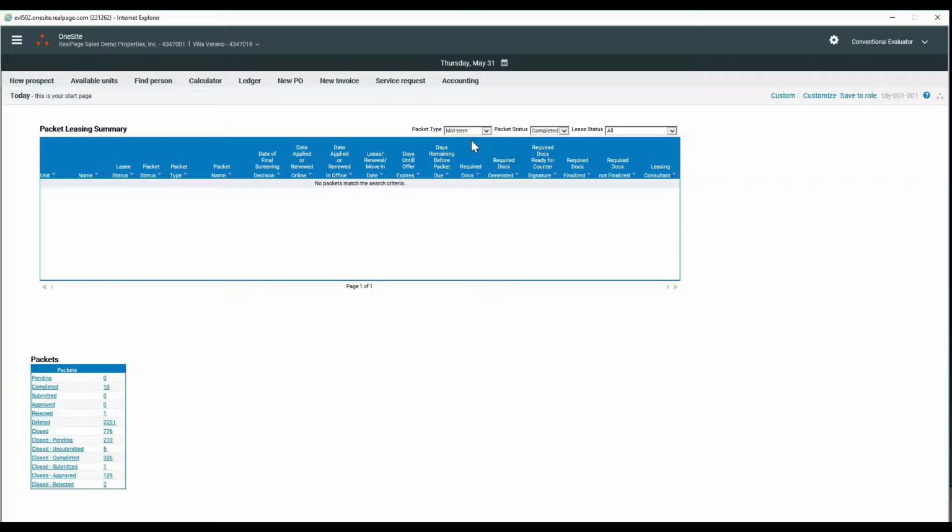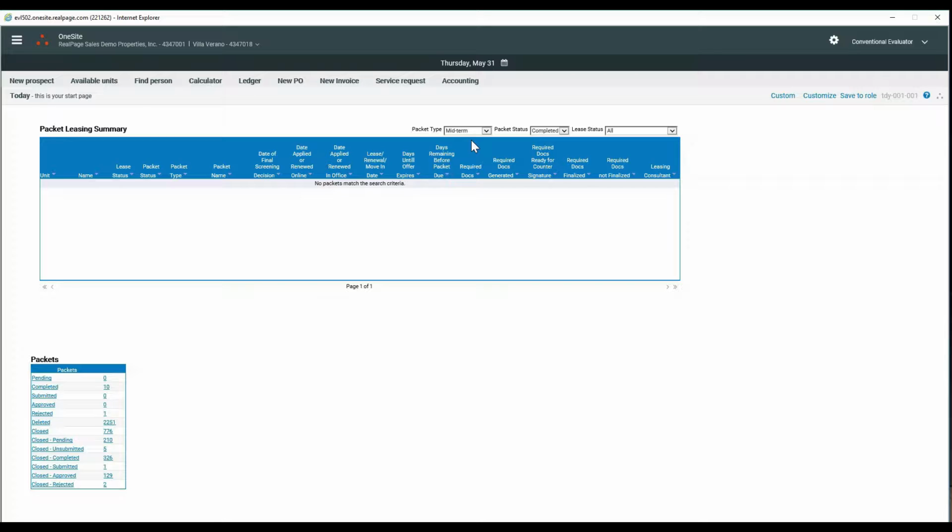So let's say someone got married, someone adds a pet, someone removes a parking item. That can happen anytime throughout a lease agreement, and we still would want to have documentation to cover that change in one site. So we still need to have access to our documents to be able to capture the electronic signatures. And for that, you would rely on your midterm packet.